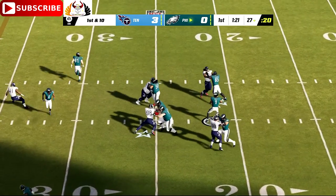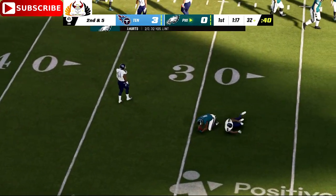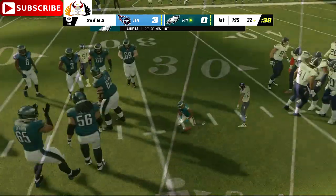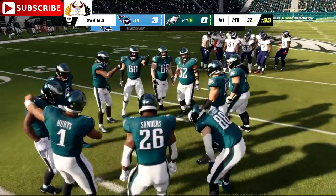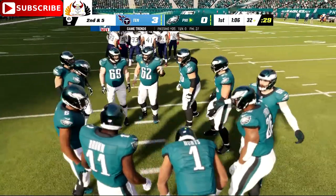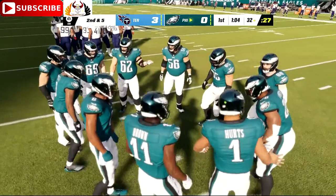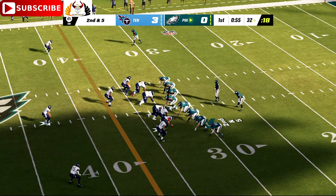Trying to shake off the interception from the last drive, he'll look to throw — five yards on the play, bringing up second down. This is a route we'll see more of as this game goes on, because with his speed, they want to get the ball to him in space on drag routes just like this — get the ball and run after the catch. Good job holding him for a short gain.